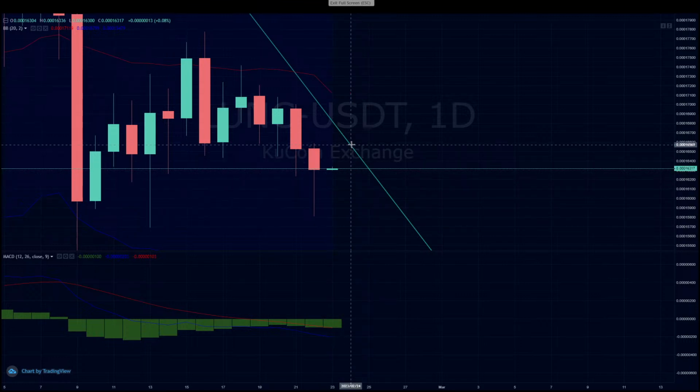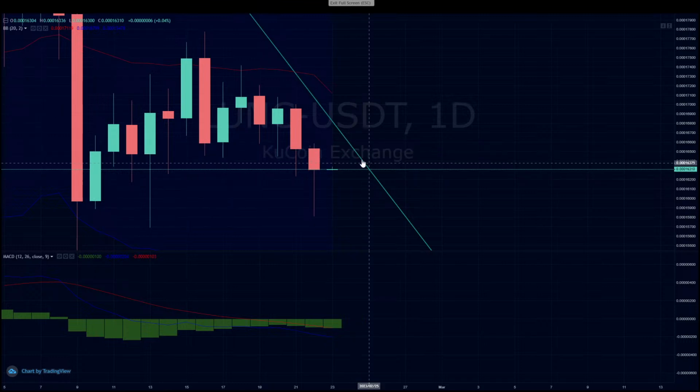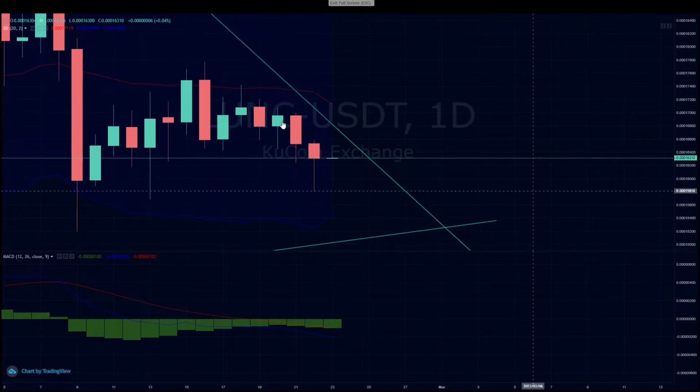Now, if it does move upward, say it goes to 166, or say it goes to 164, or even right now at 168, at any of these points, it's going to hit that upper wedge, and all the momentum is going to get absorbed. And that's likely the main outcome. It's going to get absorbed, and when it comes back down, because we need to. We don't have the momentum we need to break through just yet.